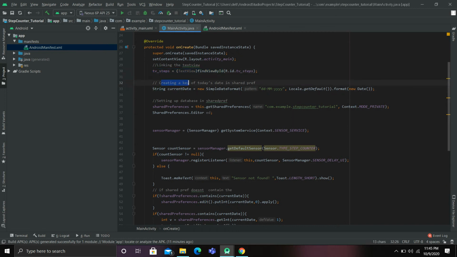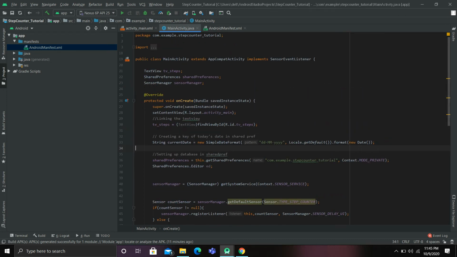Creating a key of today's date in shared preferences. So how shared preference works is there needs to be a key and value pair. So our key in which we are going to store the steps would be the current date.